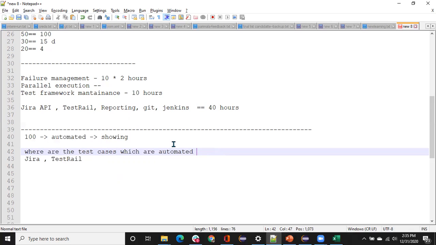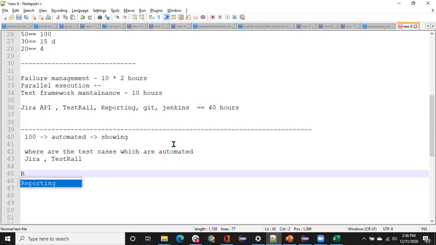Second thing is sometimes it is required, if you're utilizing the Jira in a very good way or the test rail in a very good way, you can create the release, right? And you can pull the test cases which you want to execute for this current release, right?